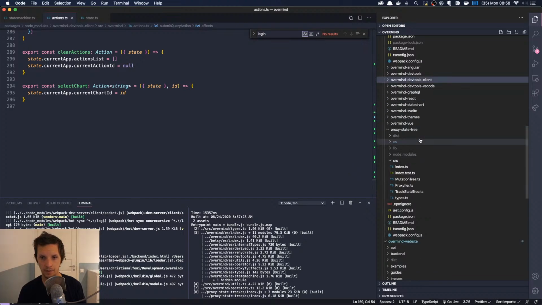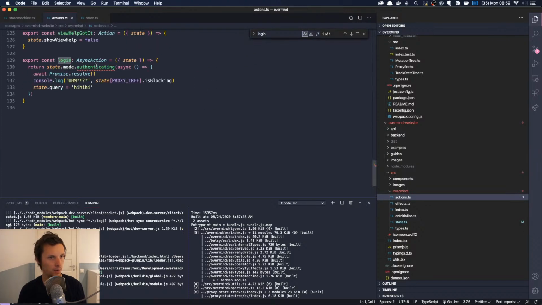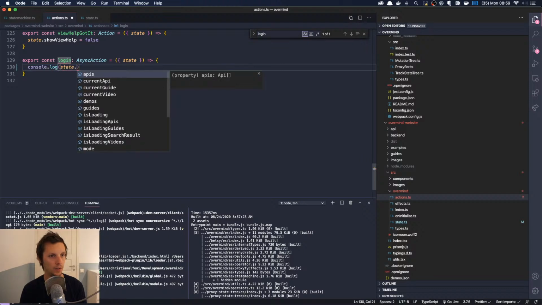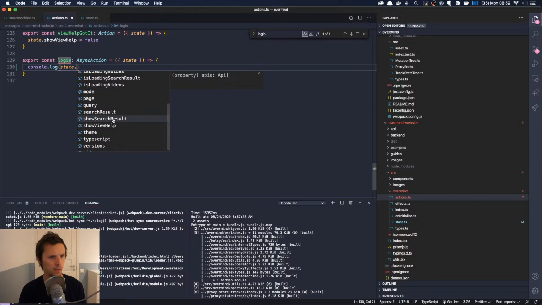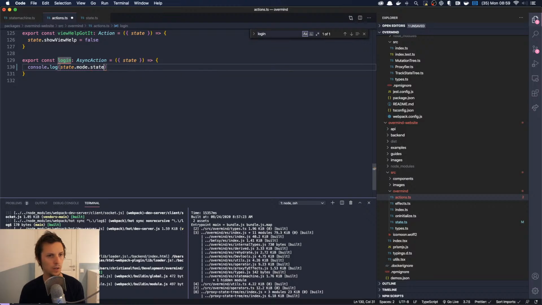Oh, I'm in the wrong project. Here we go. Okay, so we have transition to, well, we don't care about that. What we care about is console.log state. What did I call it? Mode dot. Well, I guess if mode matches unauthenticated, that shouldn't matter.